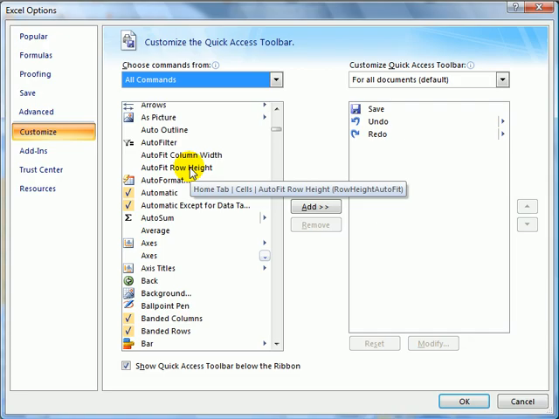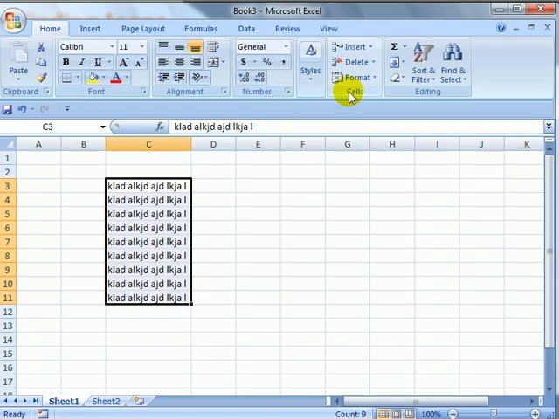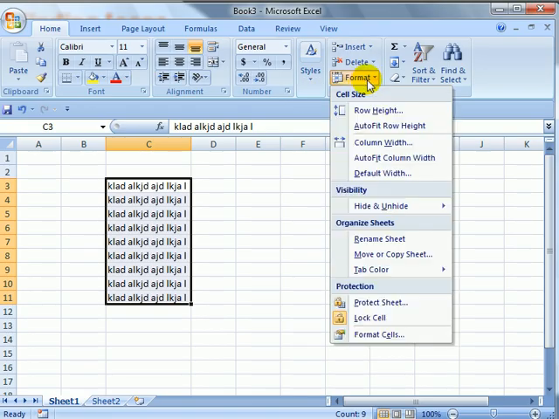Well, that gives us a clue of where to go look. So we can click Cancel, go to the Home tab in the Cells group, and sure enough, there's Auto Fit Column Width. Of course, it would be very frustrating to go back to the Quick Access Toolbar Customize every time you're trying to find an icon.